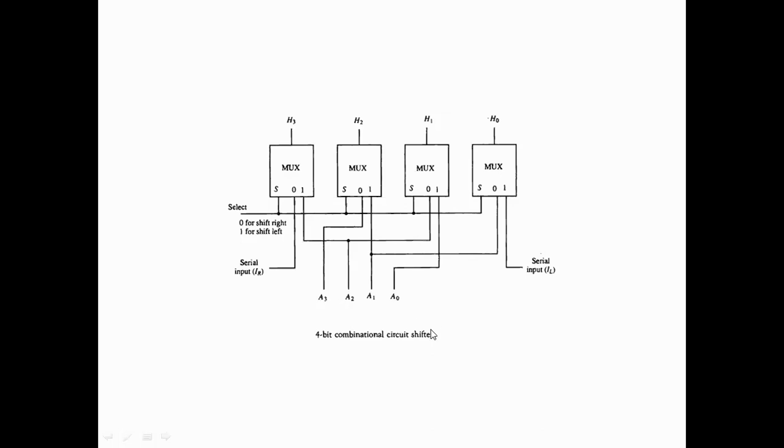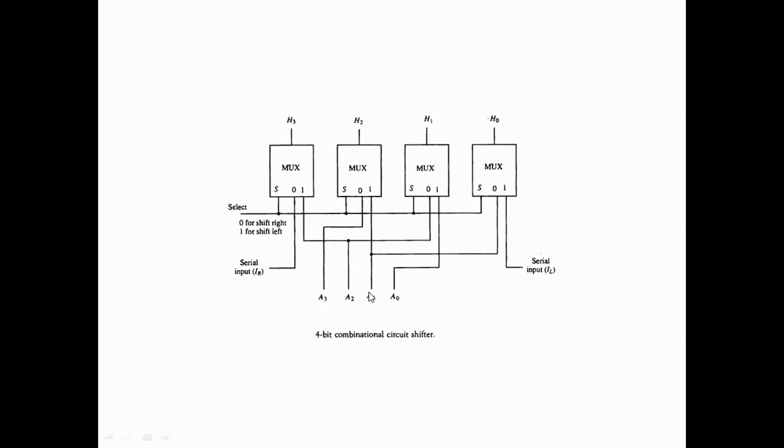For creating a 4-bit shifter, we need 4 multiplexers. For creating an 8-bit shifter, we need 8 multiplexers. And each multiplexer will be 2 cross 1, that is, it will have 2 inputs and 1 output. Since each multiplexer has 2 inputs, it must have one select line, which will decide which of the 2 inputs will go to the output. If the select line is 0, this line will be the output. And if the select line is 1, this second line will be the output. This is what a multiplexer does.